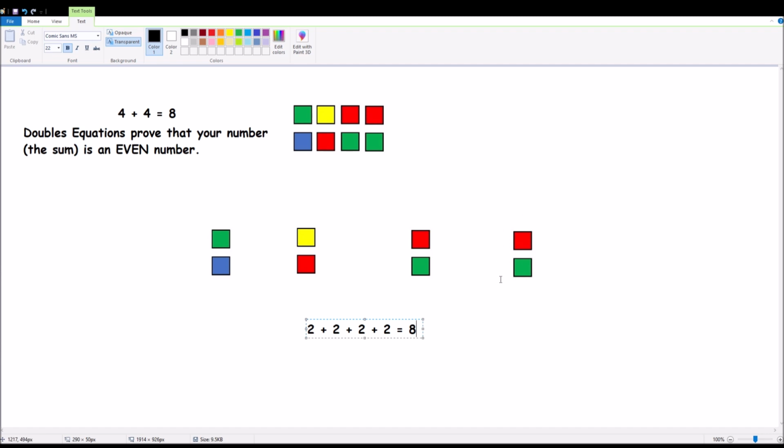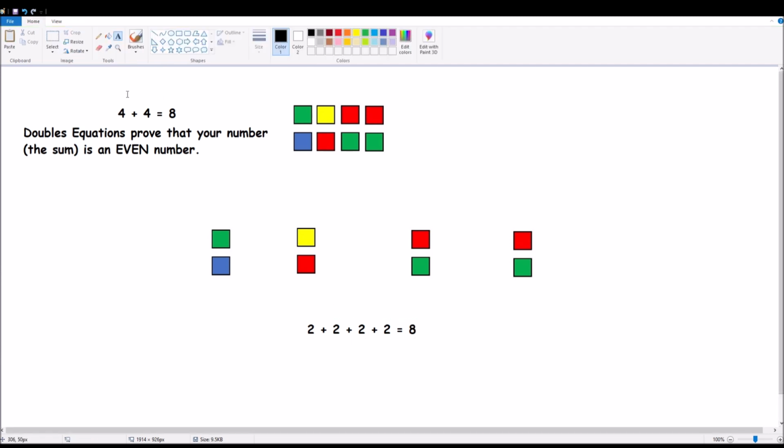These are a form of doubles, and they do show with the pictures and prove with the pictures. Listen to what I'm saying. They prove with the pictures that 8 is an even number. But if you want to prove that 8 is an even number by showing an equation, you have to use the other format. If you don't use this format right here, if you don't use that doubles equation up there, then you are not proving with an equation that 8 is an even number. This is your proof right here. You have to use the doubles equation.